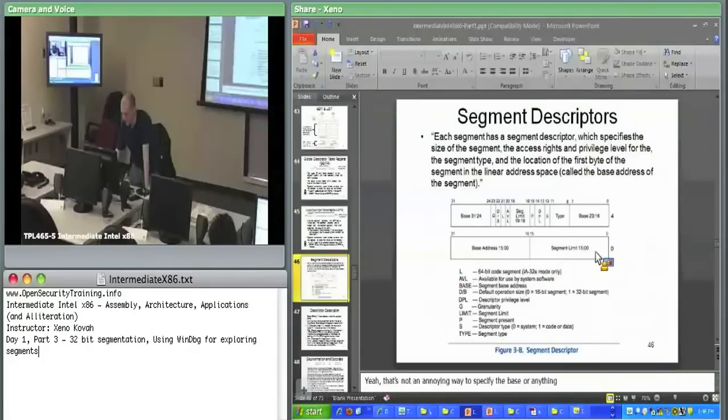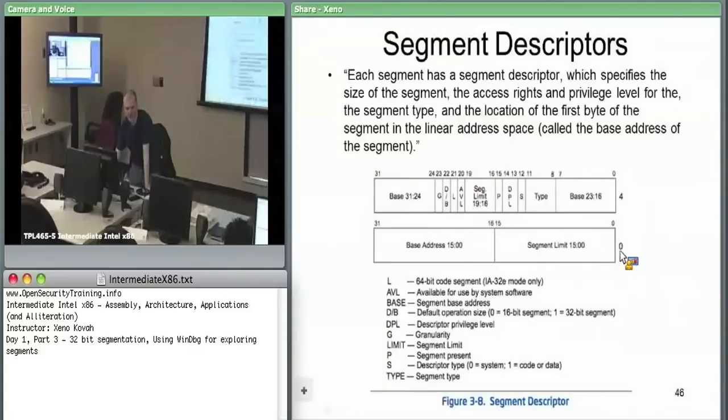So in this picture, this right here is byte 0. This right here is byte 4. And so this is bit 0 of byte 0. That means if I have hex FF, the least significant bit is this part of the segment limit. So the first two bytes, which were, I believe, FF and FF, are the lower order two bytes of this 20-bit segment limit. And then the next two bytes are the lower order bytes of the base address.